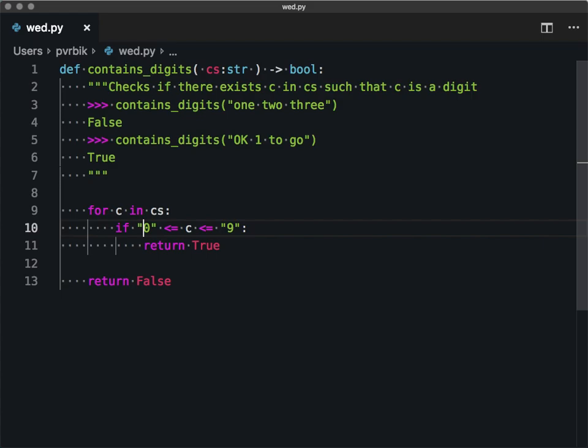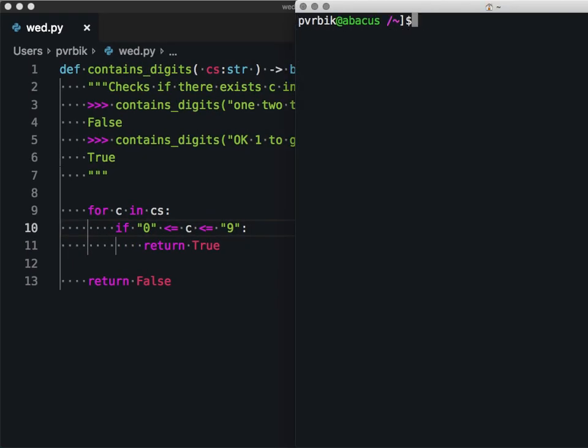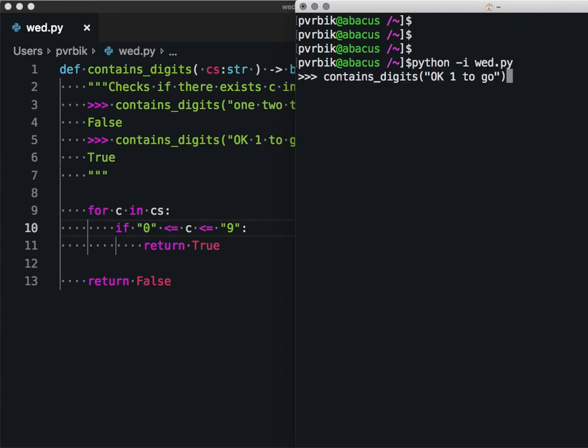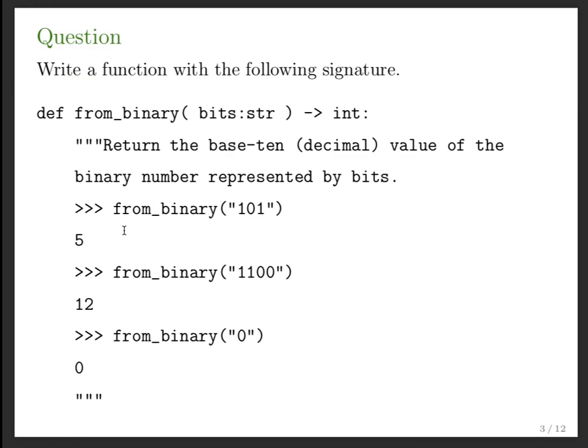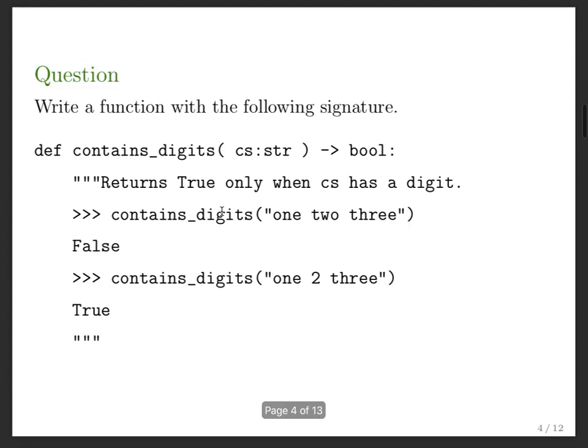So this will check the same condition, or it should check the same condition. Yep. 1, 2, 3 is false, right? What is next? Okay, maybe we can do some printing in here. No, let's not. Let's go to the next one.